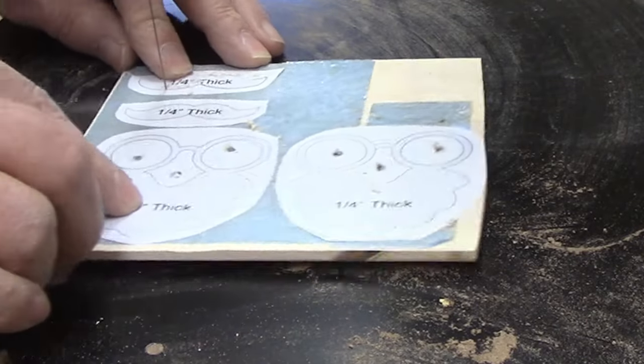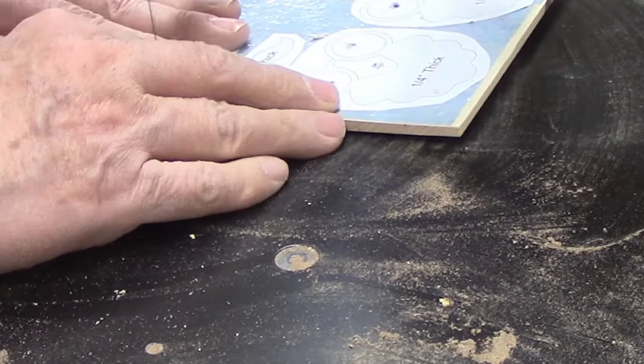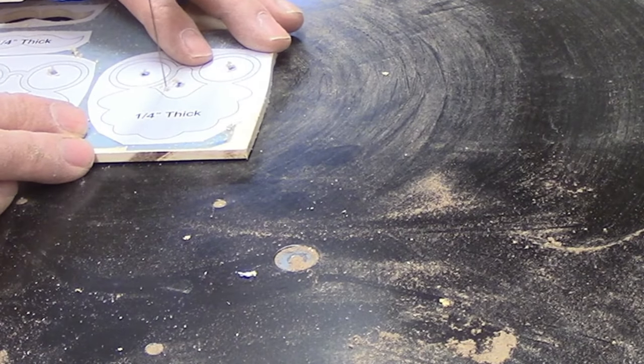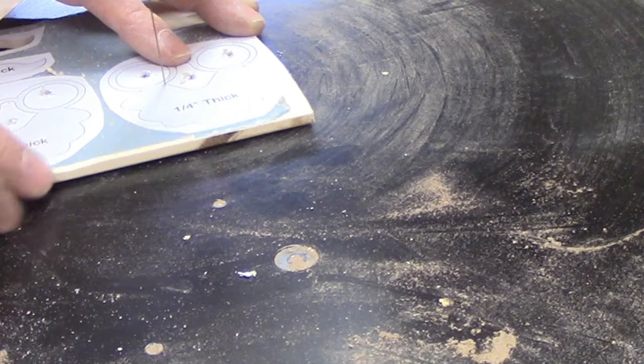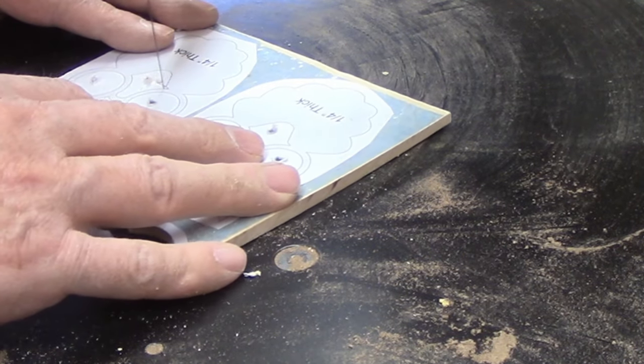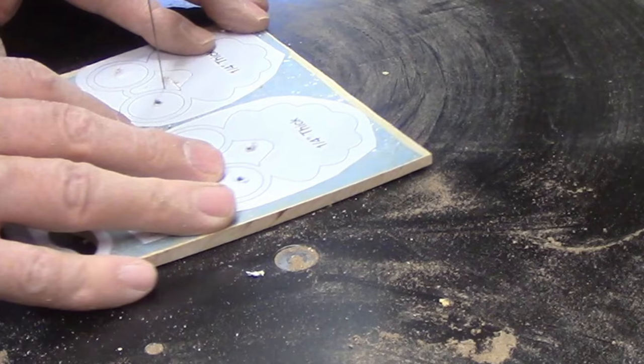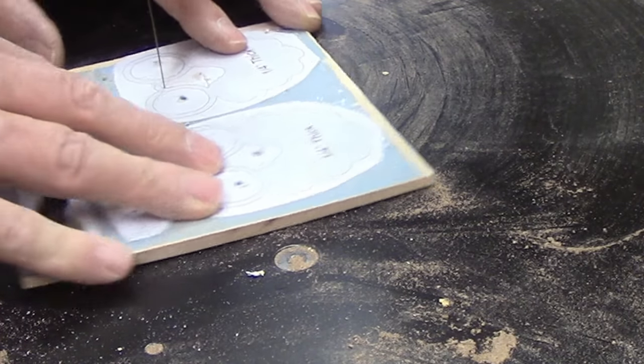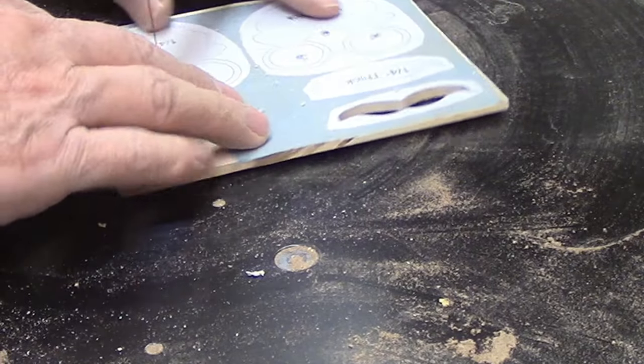There were no tips or tricks to report on cutting Santa's mustache. I followed my standard procedure for making inside cuts first on Santa's face. I made the cut for the nose, then moved down to the eyes. I later measured the holes for the eyeglasses, and they turned out to be seven-eighths inch diameter. You could use a drill bit for these rather than cutting them on the scroll saw. I'm not sure why I didn't.